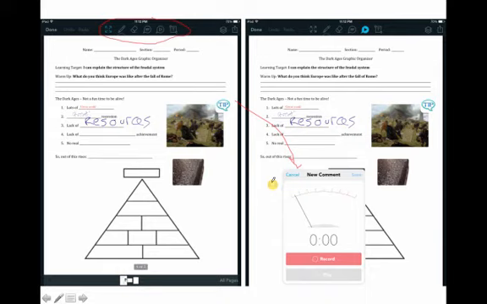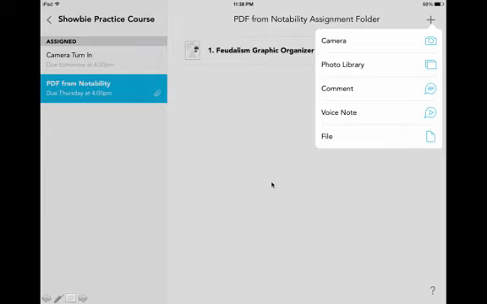But it's a really cool feature, and you will see that your teachers will use this, on the other hand, as a way to give you feedback at times throughout the year on the various assignments that you turn in. So nonetheless, those are some of the cool features that you can do there. The other thing that you could do if you would like is you can add in a comment or a voice note on the outside. Just know that it's not going to fit into your actual work.